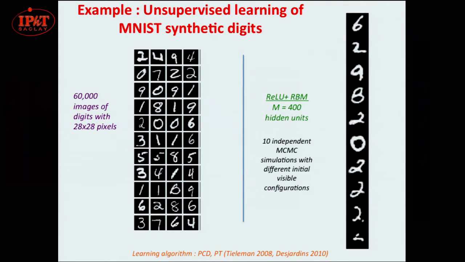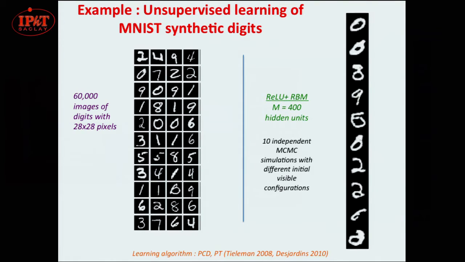So what you see is that, for instance, if you focus on one particular simulation here, you see the sampling of different digits. Some digits look nice, while some configurations are less nice. But you see that the same machine is actually able to sample a lot of diverse configurations. So this is a machine with a single layer. Nothing is deep here.